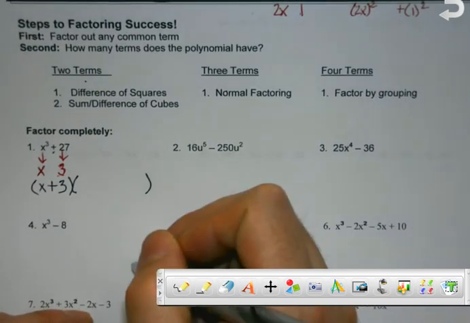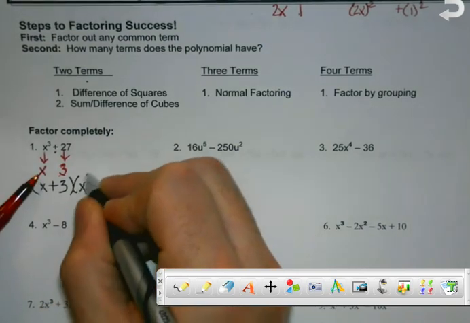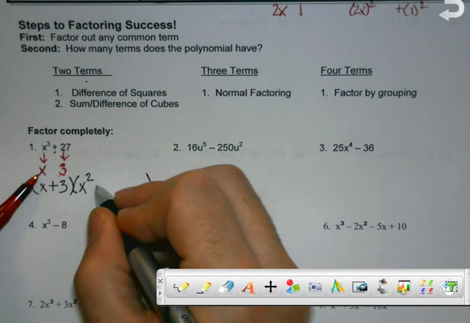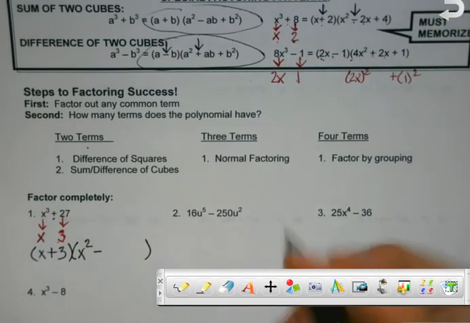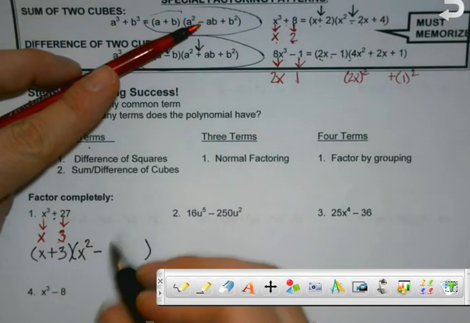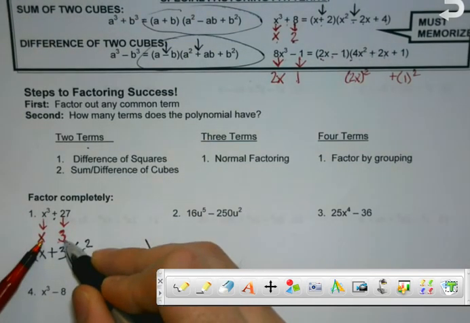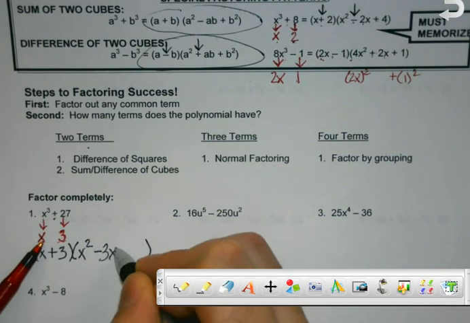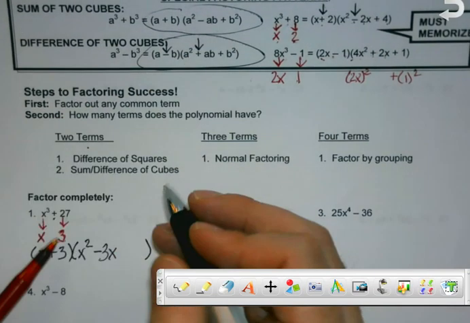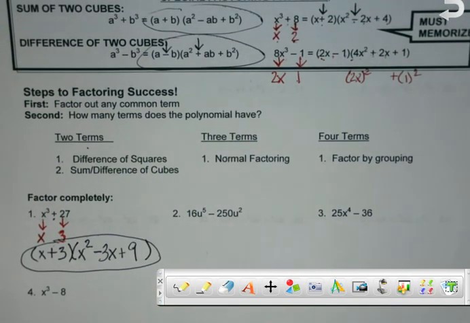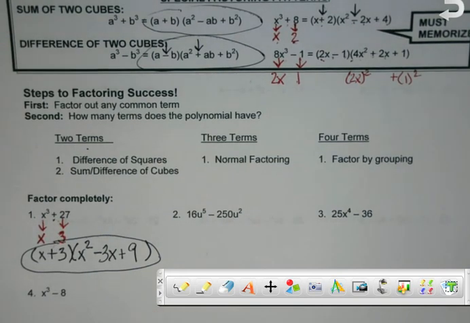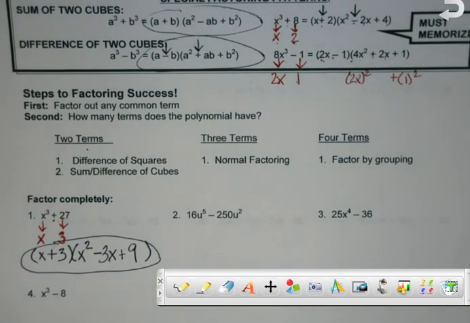And then it goes, and if you need to look in the box to kind of get a review of it, you can. I'm going to square my first term, so x squared, minus, because again, when I'm looking at the boxes up here, I'm doing sum of cubes. So I'm just following this, so minus the product of my 2 terms, so 3 times x is 3x, plus my last term squared, plus 3 squared, which is 9. If I were to box or distribute that out, I would get all the way back to this. Everything else would cancel out. If you're ever not sure, it's one way you can kind of double check.